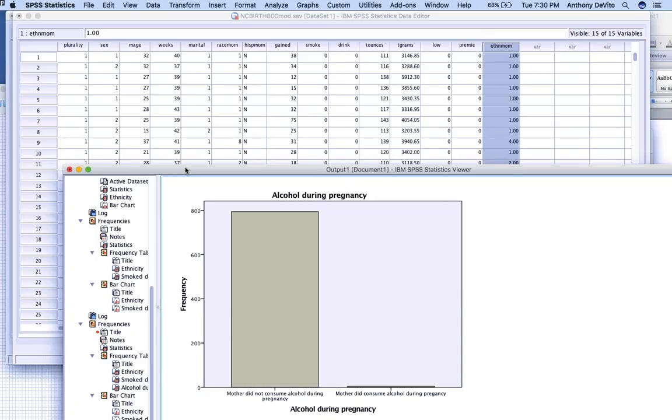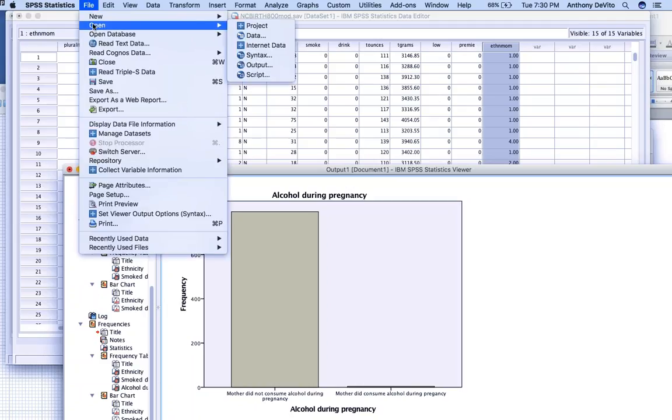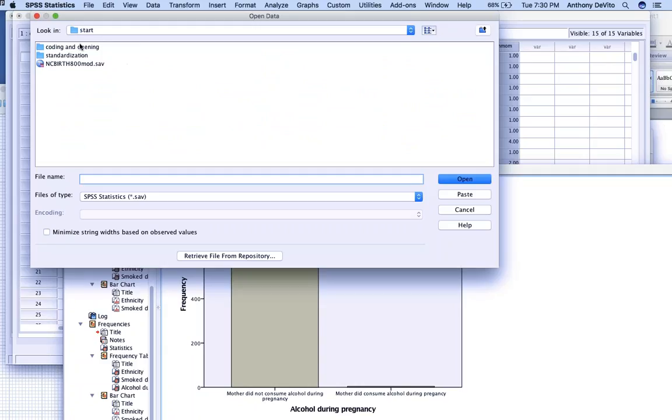SPSS can import data from other programs. That's valuable because a lot of times the data that you're going to receive might be in a database format, might be in a tab delimited text file, comma delimited text file, might be in a lot of different formats. So I'm going to go over here to SPSS. I'm going to say open, I'm going to say data. Okay, and I'm going to navigate to where I think the data is. I happen to have it in this folder. If you have that Excel file on your desktop, that's fine.